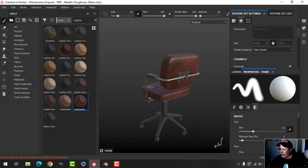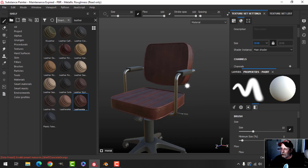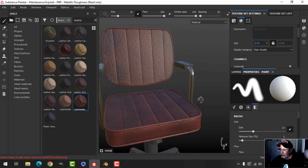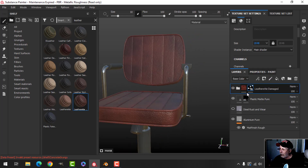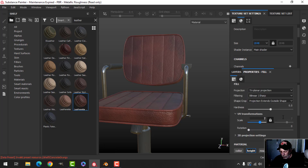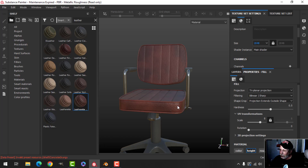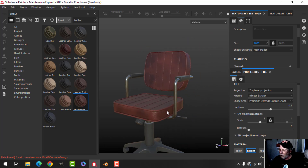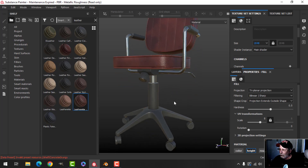I think that's kind of an interesting, sort of cheap kind of look to it. You can experiment with different types of leather if you want. Is that a good size for the pattern — if I go up a little more to eight? Yeah, okay. You can look at chairs with leather — I'm not sure how big these dots are supposed to be, but that looks okay to me.